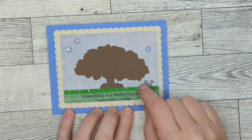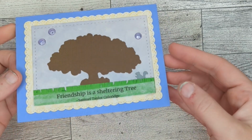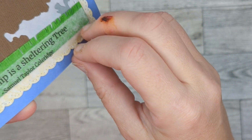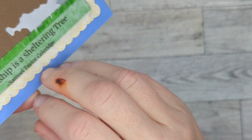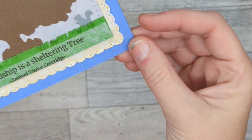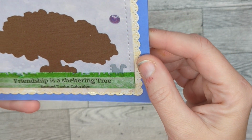Oh my gosh. I don't know if she did that with scissors. She cut little teeny tiny. Let me see if I can hold that up and you can see each little blade of grass. Oh my God, Doreen, you are amazing. Look at that. This just adds such fun little texture to the card, and it's just fun. Awesome. Just so cute.